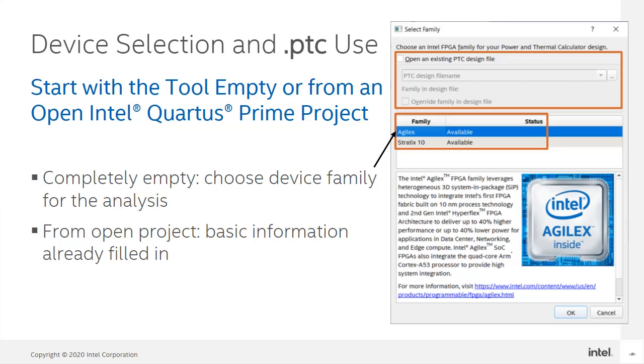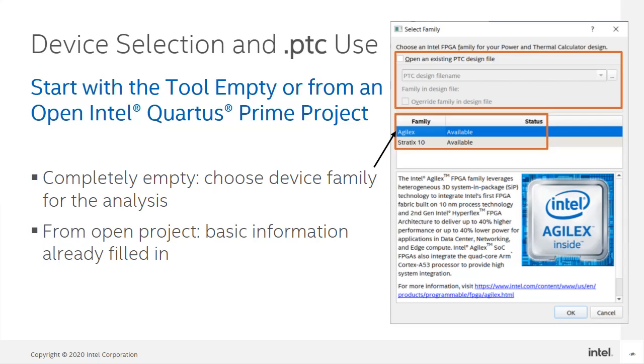To get started using the Intel FPGA Power and Thermal Calculator, open the standalone version of the tool or access it from the Tools menu in the Intel Quartus Prime software, as mentioned earlier. When you start the tool, you can either open an existing .ptc file or start a new analysis by selecting the appropriate device family.